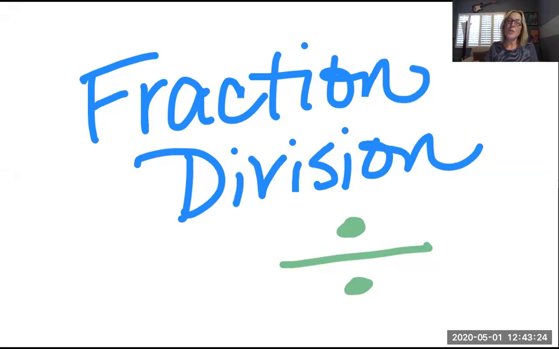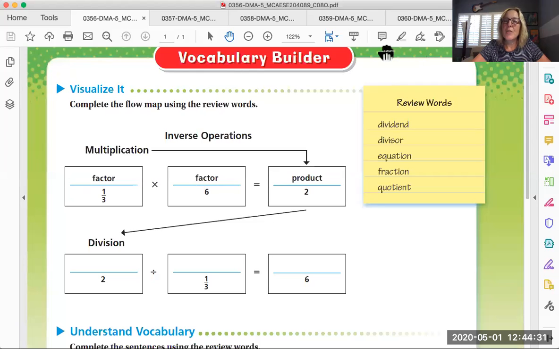So I need you to go with me to help you understand what fraction division is all about, but not to memorize some algorithm. Okay, so I know you know how I feel about that kind of thing. So here we go. You should take notes with me. You should be doing the problems with me. Actually, you need your book. We're going to do some of the activities in the book together. So if you could open your book to page 356, that is where we're going to start, reviewing some vocabulary.